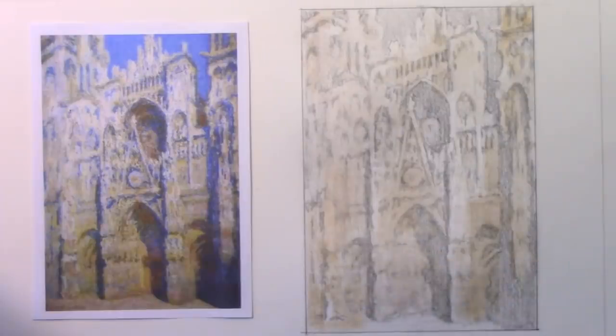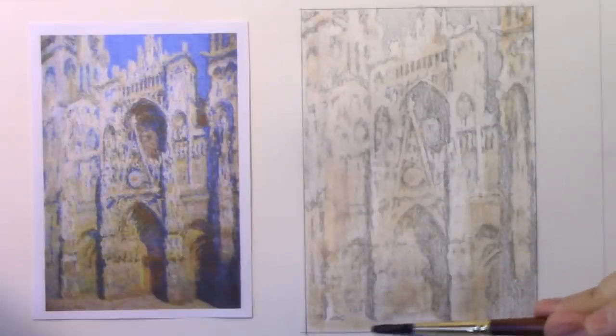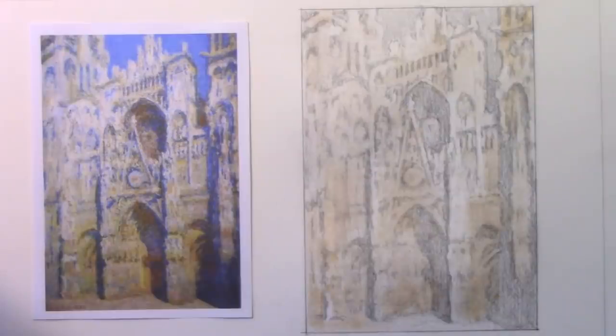But anyway, let me talk a little bit about what I'm doing here. I always like to work from light to dark, especially when I'm doing watercolor. So I'm putting down just a very light base layer of watercolor, trying to get this kind of pale peachy color that I see deep underneath some parts of the painting.